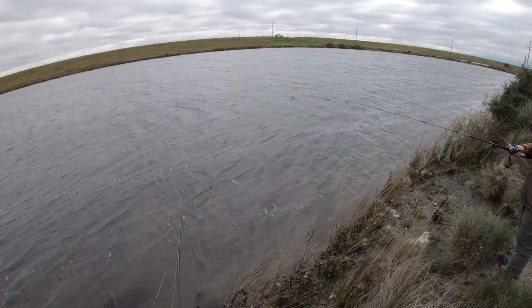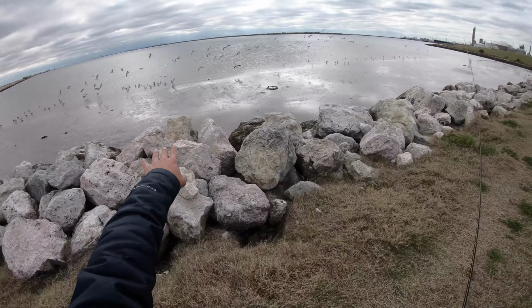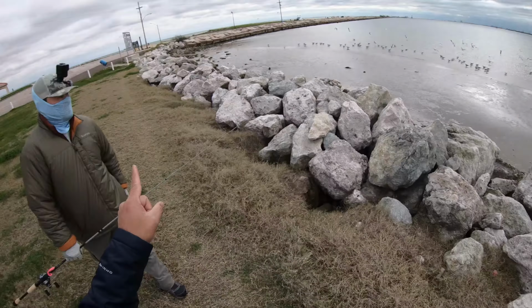Where's the next spot you want to try? I don't really care, I'm lost. You got the dike. That's a big bank fishing spot. Oh my gosh, the water is out. Look at that right there. Don't let this right here fool you. Make no mistake, there is still high winds coming in out of that direction. Welcome to the dike, everybody. Let's see what we can do over here at this super top secret spot.